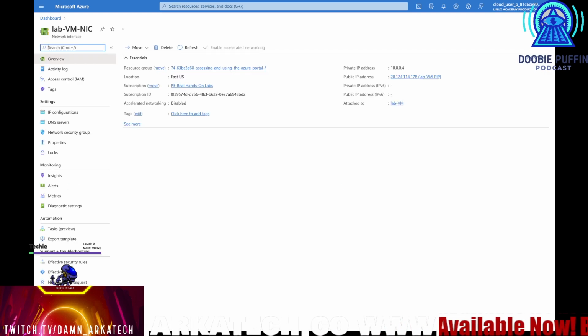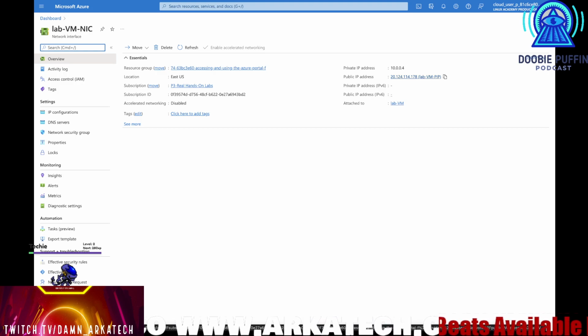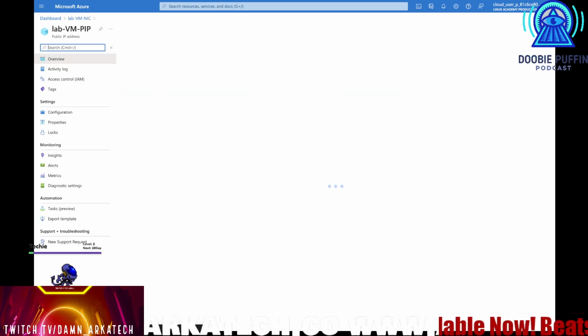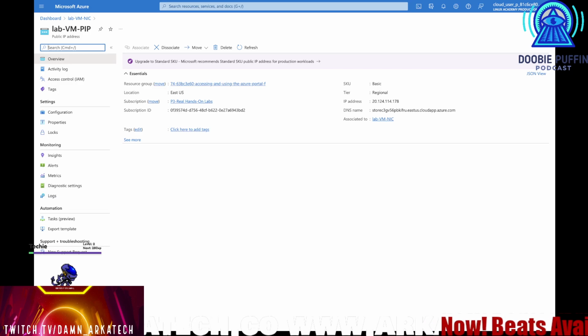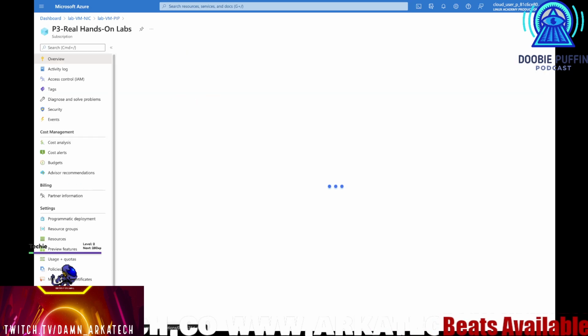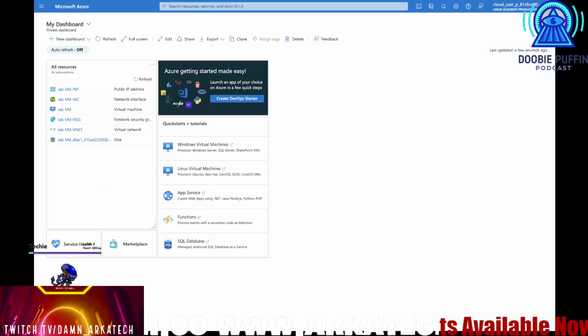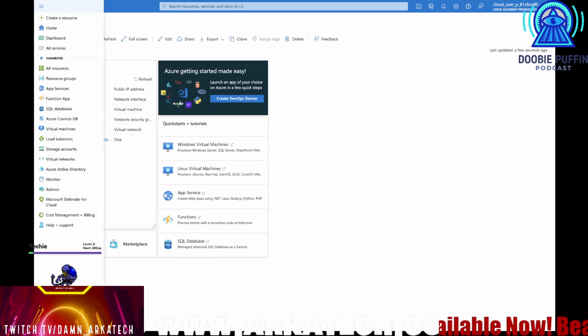As we go through the solution video, we're going to be discussing things such as the Hamburger or Hub menu, the quick search bar here, the Cloud Shell, and how we can use it to do things inside of Azure that we can also do in the Azure portal. Then we'll also discuss things such as notifications in the activity log, as well as the portal settings that we can set for the Azure portal. So let's go back to the homepage and get started by first talking about the quick search bar.